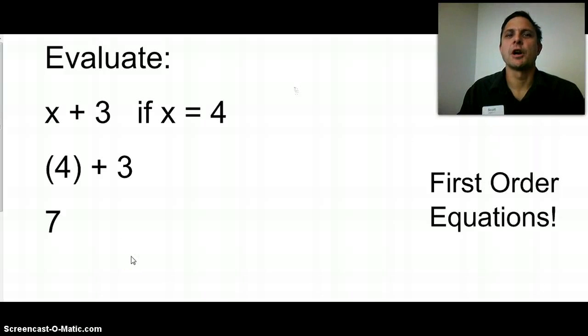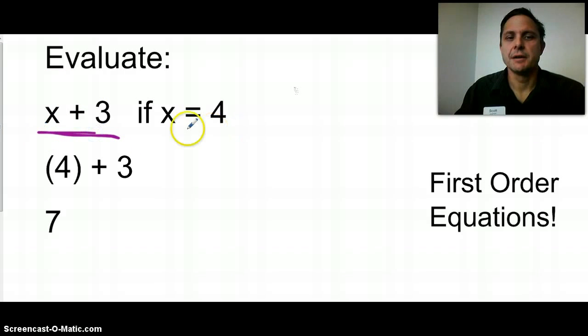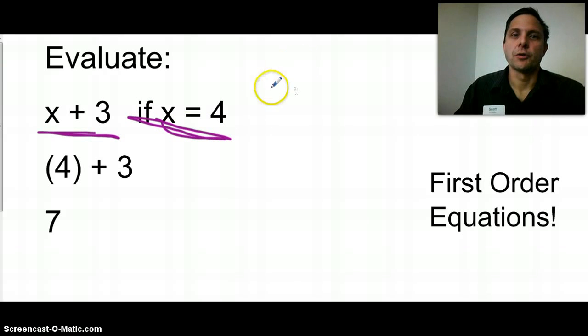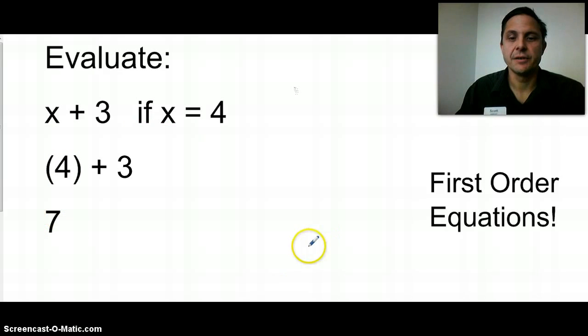Alright, so today we're going to talk about first order equations, but I want to start from what we understand. I want to start from evaluation of expressions, and something we've done. So if we take a look here, I'm going to grab a marker. We have an expression here, and I say, hey, let's make x 4. Now x is 4, so obviously we plug 4 in, we use parentheses, and we get a value of 7. Well, okay, so that expression is 7.